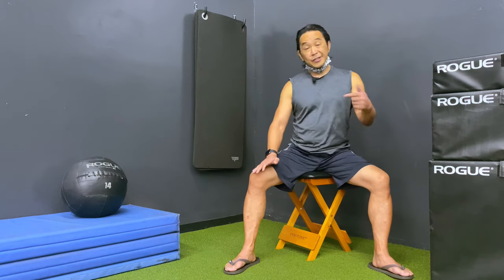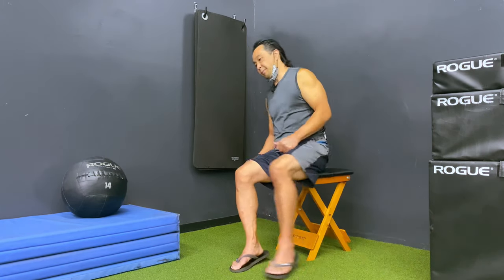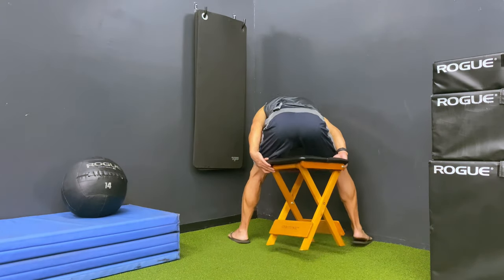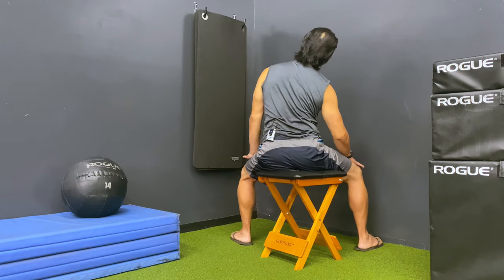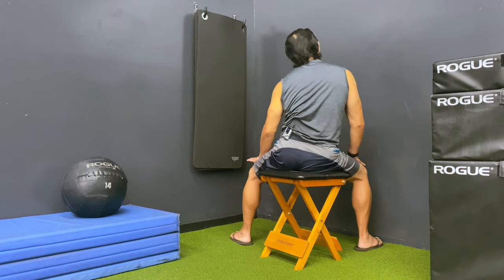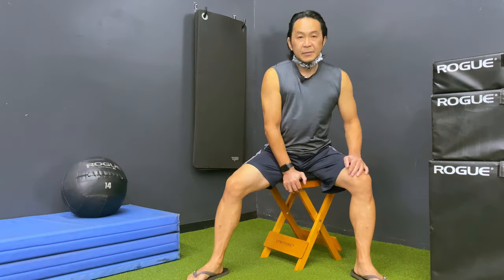So I'm actually gonna turn around so you can see from the back side what my spine's doing. It might be easier to see. But so from here, so I like to do that 32 times.